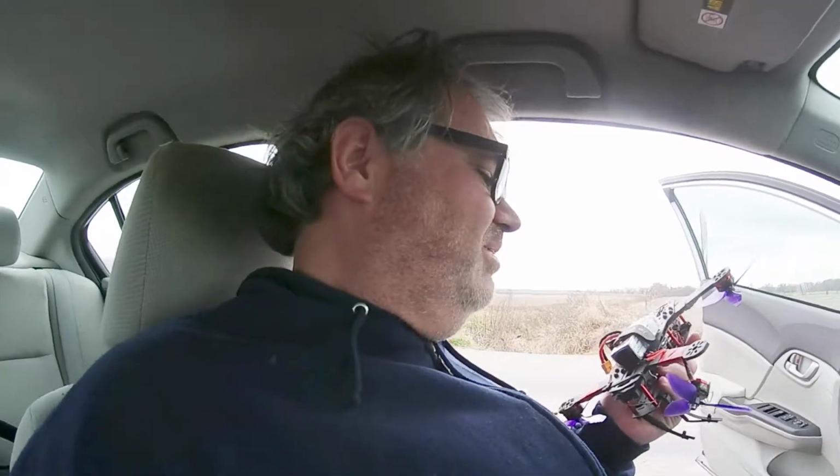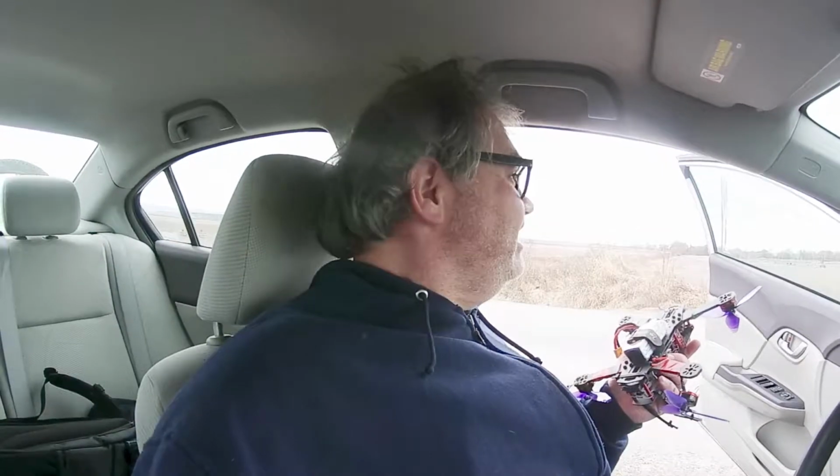So maybe I need to go put some Loctite on these motor bolts. Surprising, though, the winds are probably at least 15 miles an hour, and it was having no problem holding its own in this wind. It was flying steady for a few, 10, 15 seconds, and then the motor fell off. All right, back to the drawing board.